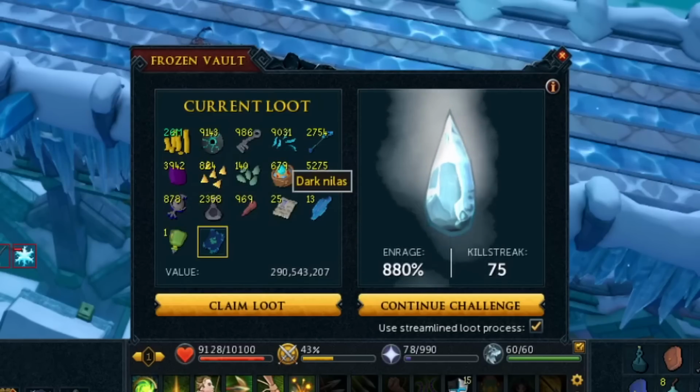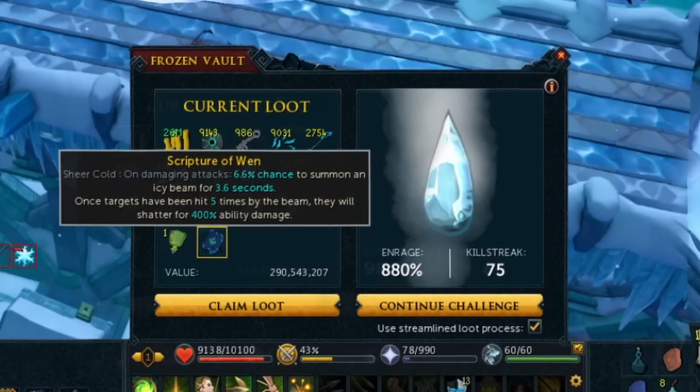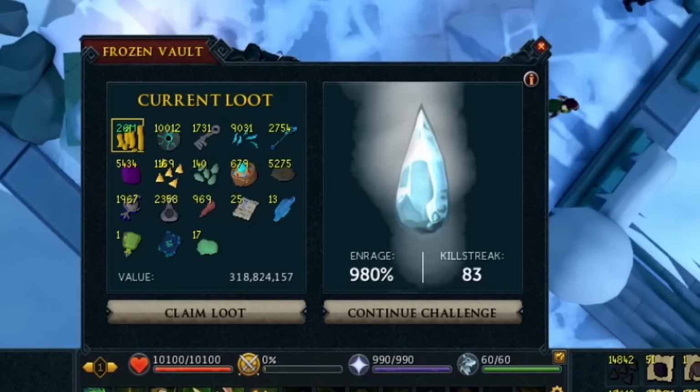So the question I have for you is, we have 300 mil in the chest. If we die, we'll lose the Scripture of When, the Artifact of Laying, some of the Nylas, and some of the loot. We'll probably lose over 150 mil if I die, but usually my thing has been to streak until I die or get a core. What do you guys think? My highest streak is 148. We're currently in the 80s right now.